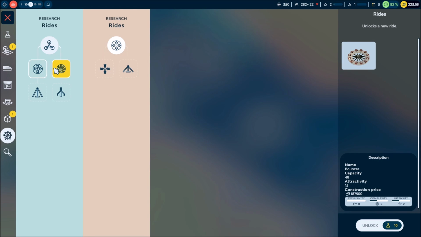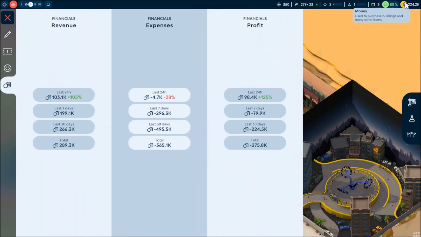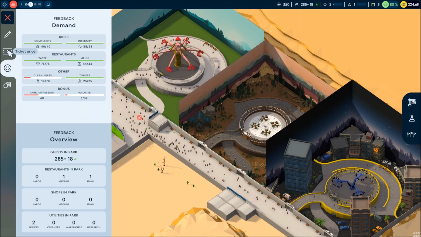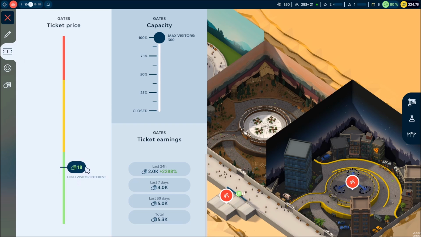It just simply told me how much I was making in the last 24 hours, 7 days, 30 days in total, but it didn't tell me how I was making that money and where my expenses were. It gave me a revenue, expenses, and profit bottom line, but didn't tell me where they came from. That was annoying. You'd think that would be on the finances screen.